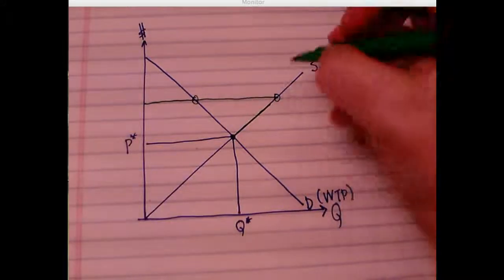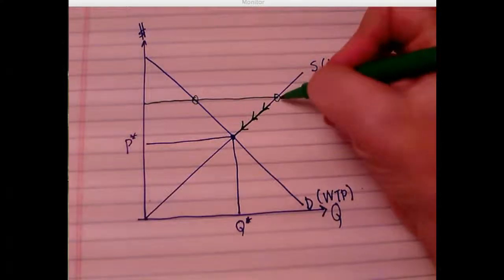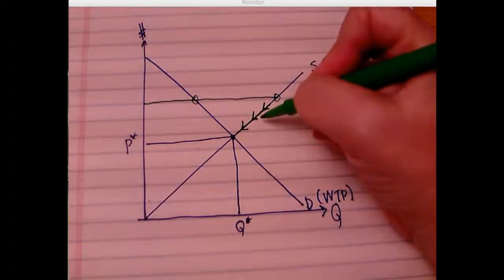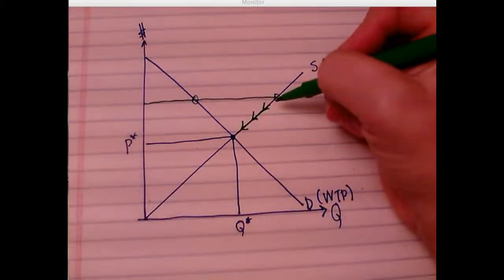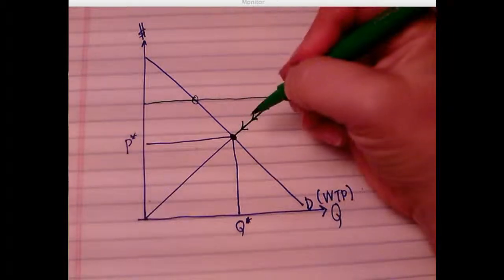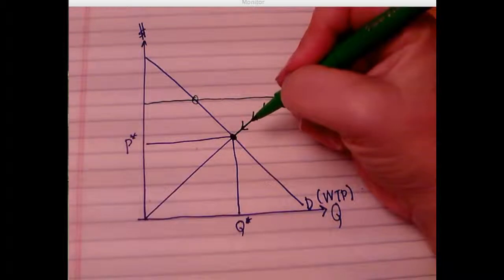And so they're going to be willing to actually cut the price that they will take for their good in order to make sure that they're one of the people who gets to sell, since not everybody's going to get to sell in this market. And then that's going to put downward pressure on prices until we get to the equilibrium, at which point there's no incentive for the sellers to drop their price anymore.